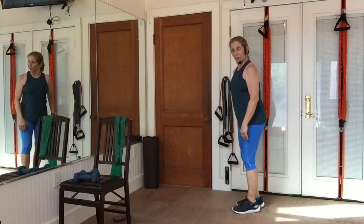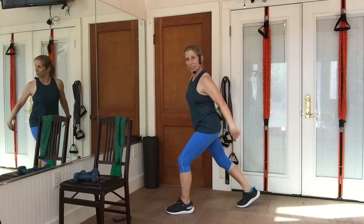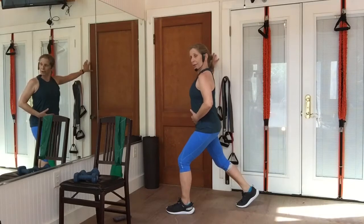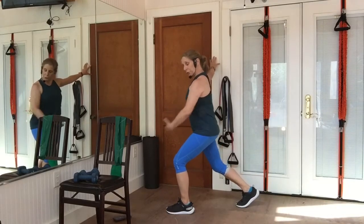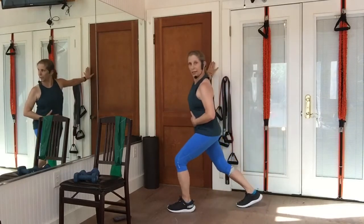Stepping the right foot forward, heel toe, put that foot down, bend that knee a tiny bit. My back leg is still straight. Standing tall, pull that belly button in. Hang on to something if you need to. Pull through your belly button and pull your body back. All right? Heel toe, bend that knee a little bit.